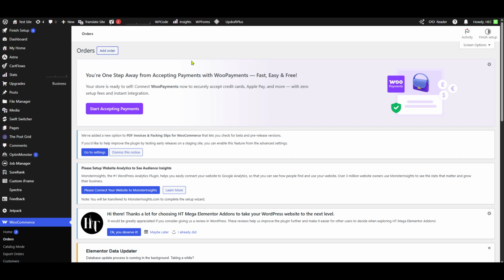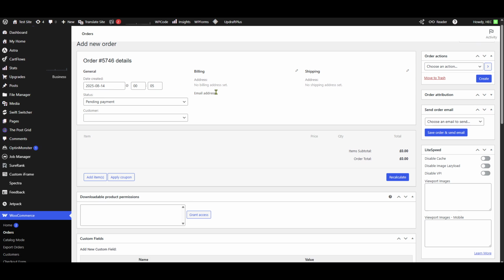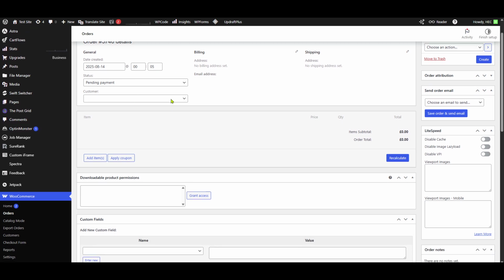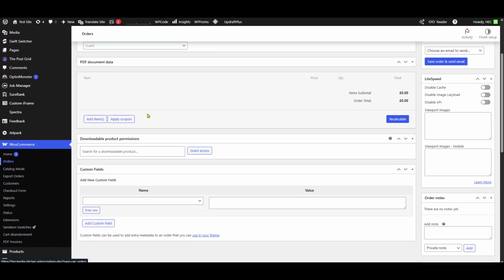Inside the order page, start by entering basic order details, such as the customer's information and the products they've purchased. Pay careful attention while entering these details to avoid any mishaps during processing. You can also specify any custom order notes, which are particularly helpful if there are unique terms or conditions tied to this order. Additionally, use this opportunity to double-check shipping and billing details to ensure everything aligns with how the customer's order will be fulfilled.